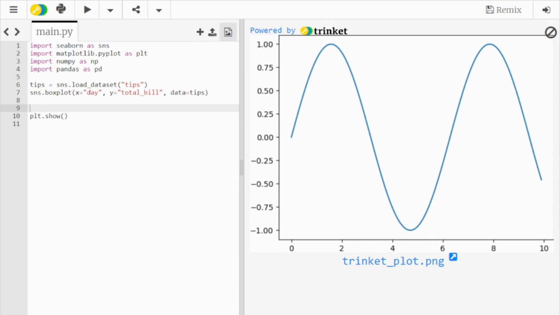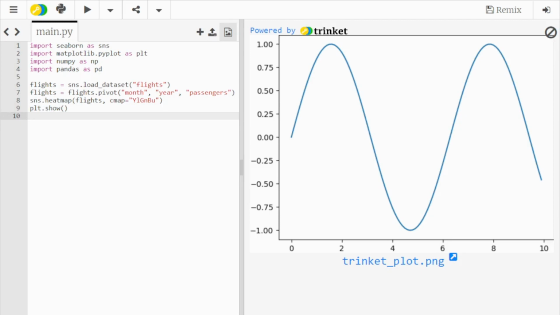For heat map also, we have a function called sns.heatmap. This will generate a heat map of number of passengers by month and year.